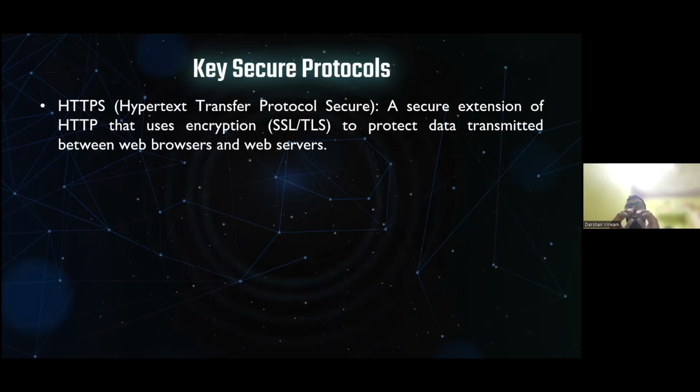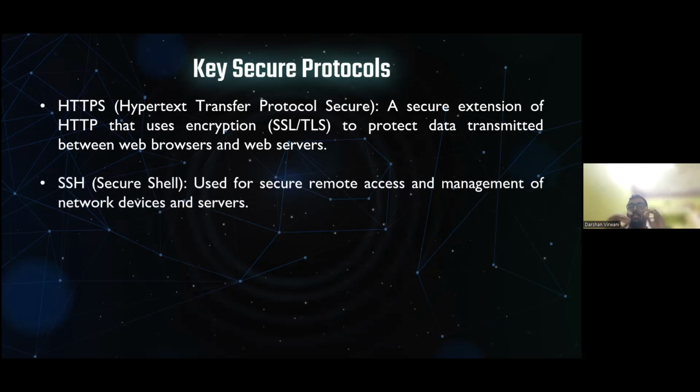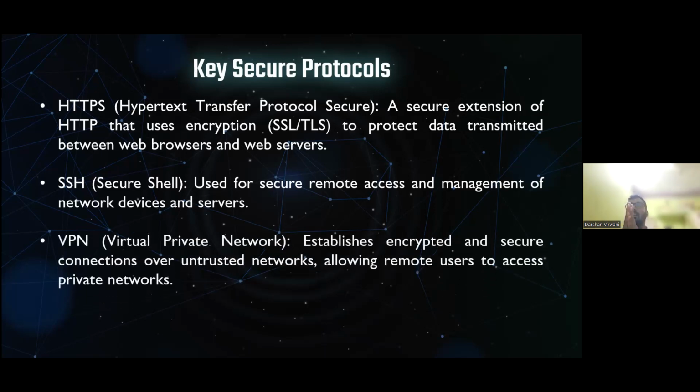For that kind of website, which is about 90% of websites we visit today, we can see a lock or green color at the start of the URL, where HTTPS is written. Next is SSH. SSH is mainly used in network management, where network personnel have to take access of a data center. They use the command prompt, where the SSH protocol gives secure remote management access to their devices and servers. Next is VPN.